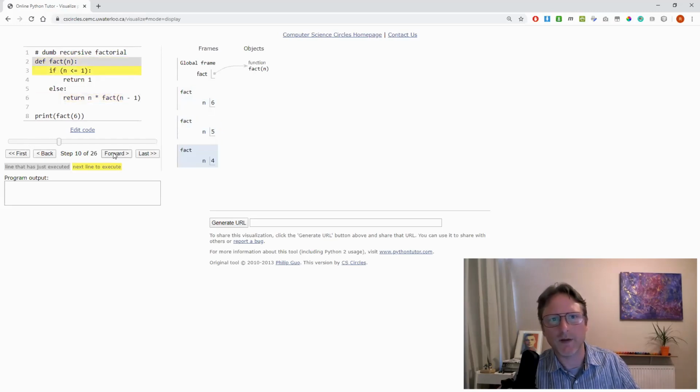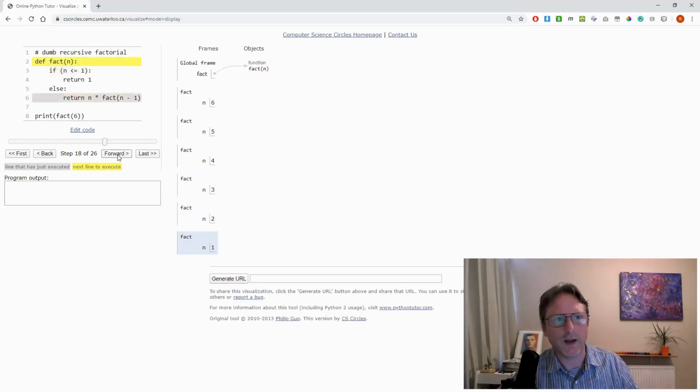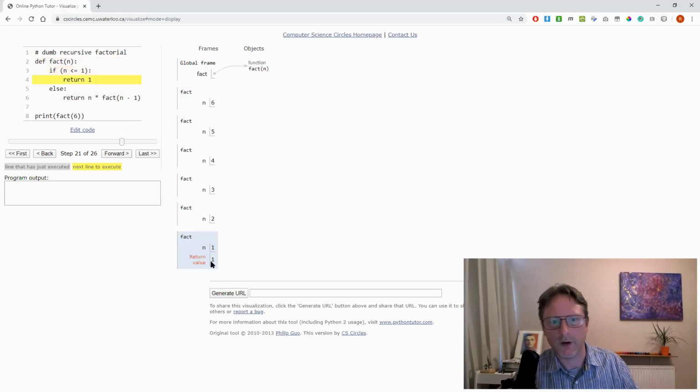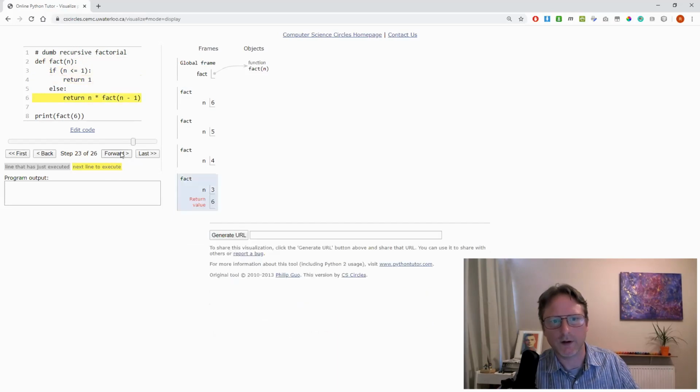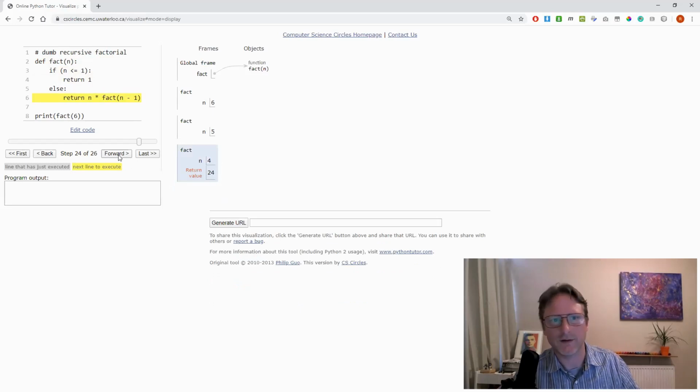You can get some idea of how it works just by tracing through it. Trying to find factorial of 6 involves finding factorial of 5, which involves finding factorial of 4, etc., etc. So moving forward until you finally hit what's called the base case. That's when n is 1. And then you start to return. So you're returning 1 from that, and then you're returning 2, and then you're returning 6. These are the factorial values until you get to the one that you originally asked for.